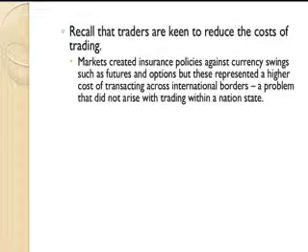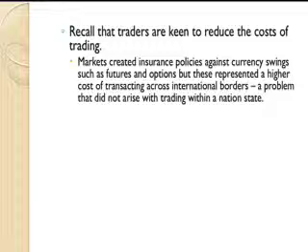Now, just imagine, just go back for a second to Econ 101. Traders are keen to reduce the cost of trading. Now, we've got a floating exchange rate system, and floating exchange rates tend to be very costly because the pound could suddenly shoot up, suddenly shoot down. Now, markets will create and have created plenty of insurance policies against currency swings, such as futures and options. You buy the pound a year from now or 6 months from now, or you buy an option that if the pound goes against you, you've got basically an insurance policy to pay up as the pound crashes. Like if you crash in a car, you've got an insurance policy.